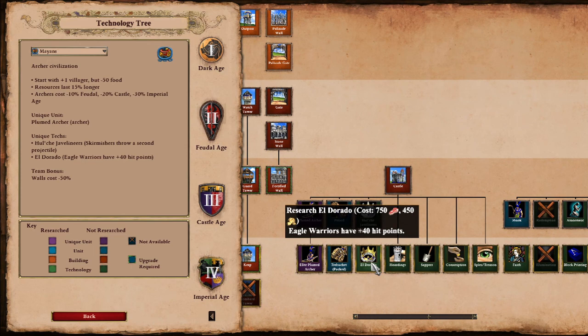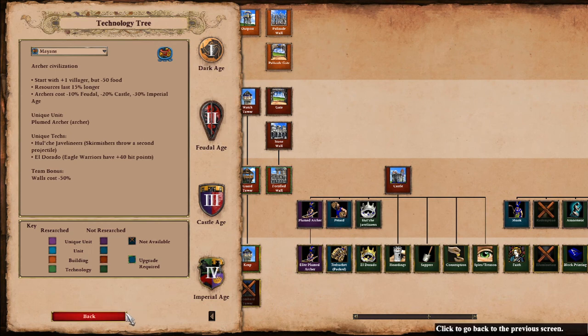I'm not sure why it's called El Dorado because El Dorado was in South America, not Central America, where the Mayans were, but whatever. They don't mess with technologies that are introduced by Ensemble Studios, the original developers.